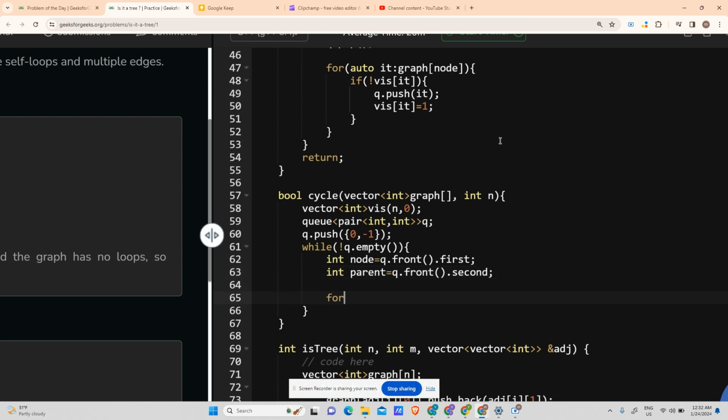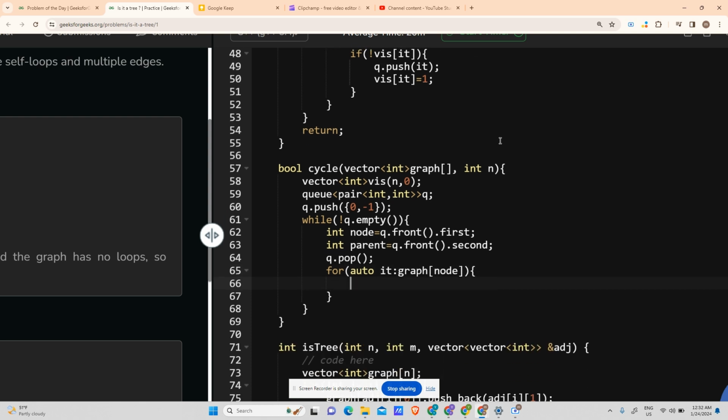Now I also have to q dot pop here. Now for auto it in graph of that node, that is the dependency list of that node.